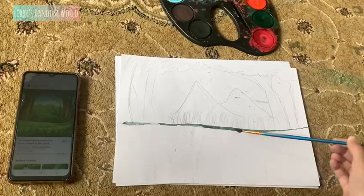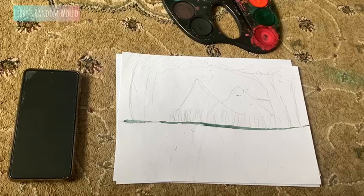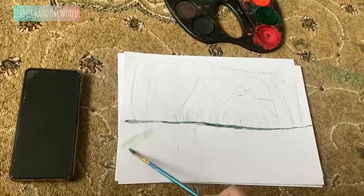I'm just going to go in with green and just really lightly go over it, because I'm going to add in the detail afterwards. If you add it in straight away, it's just going to smudge in because it's still wet.